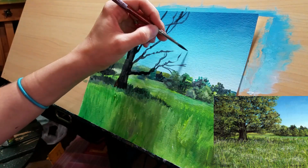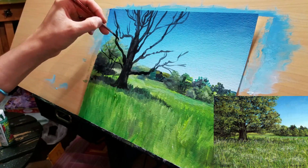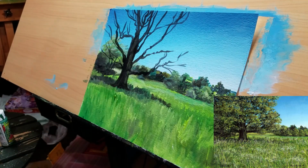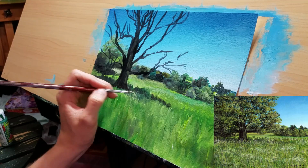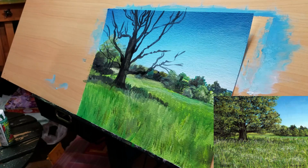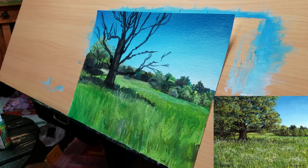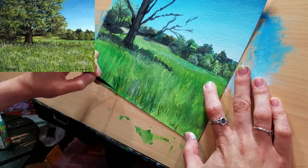Now, that's not to say that all of Daler Rowney, for instance, is bad. My System 3 acrylic paints are Daler Rowney paints. I love Daler Rowney as a company for their artist quality stuff, but they have different grades of acrylic paint. I've talked about that in previous videos. They're not all built the same. I'm not a huge fan of their sets for beginners. I would recommend these over that. And again, System 3 aren't that expensive either, but they're definitely higher quality than some of the paints that they put out there.